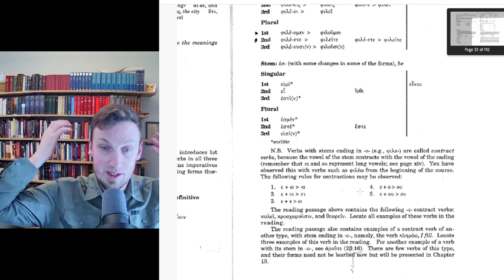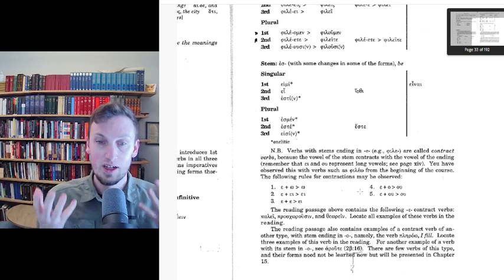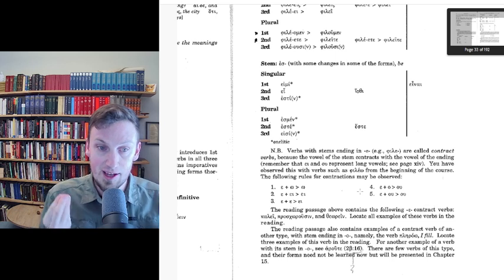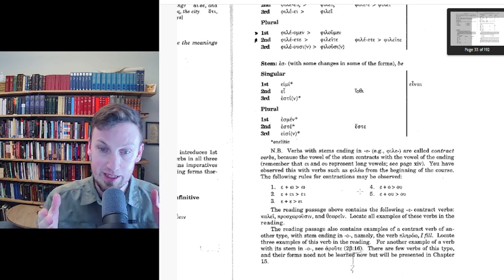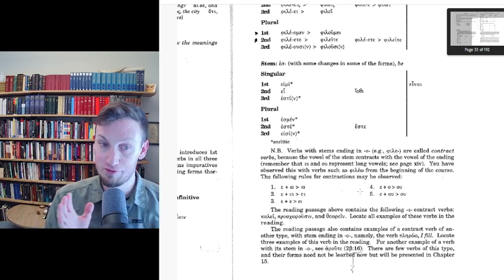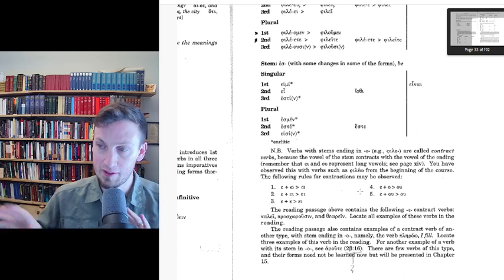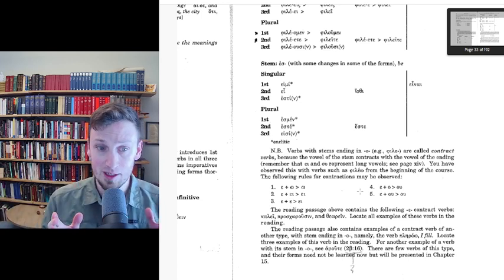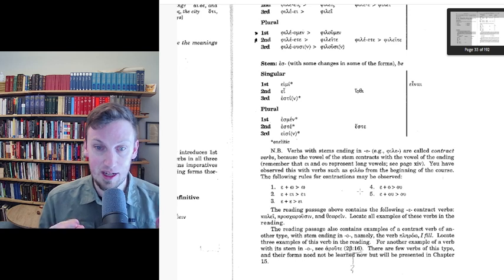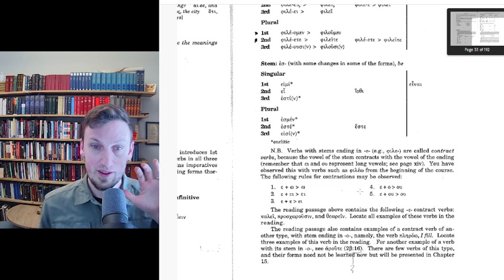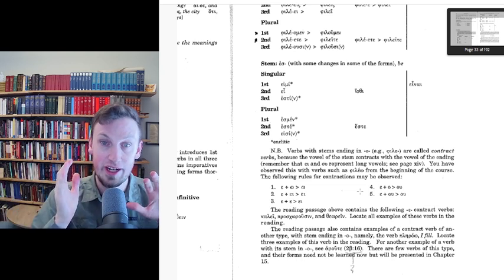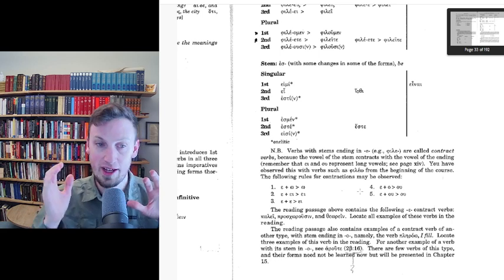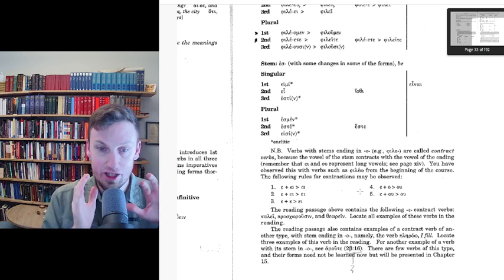Then you get contract verbs explained, which is nice because you've been seeing these a bunch. The short vowels epsilon and omicron will contract with other vowels. They're only explaining here the epsilon. Also, alpha contracts, but we'll learn that in the next chapter. But epsilon lengthens everything that can be lengthened by one step. So if you have a verb, the stem of which ends in an epsilon, then you're going to attach these different endings to it, right? Omen, ete, ousi. We're attaching that to the epsilon.